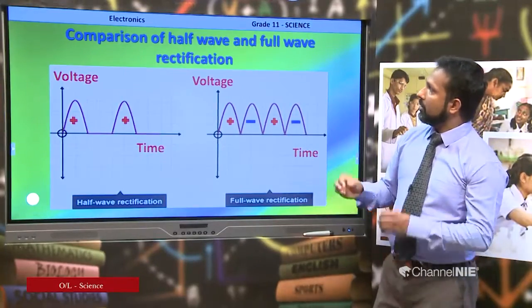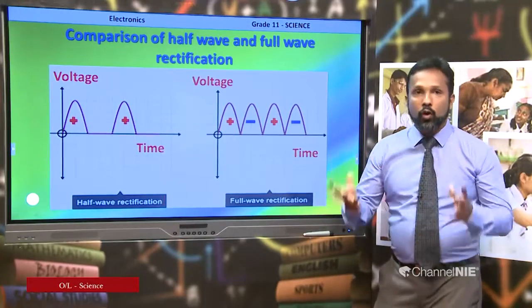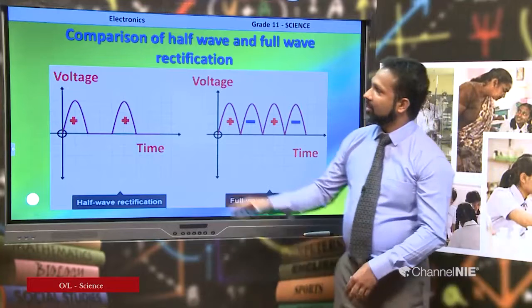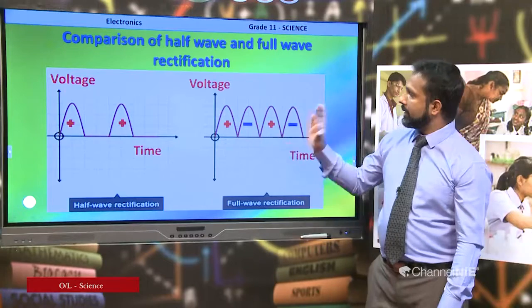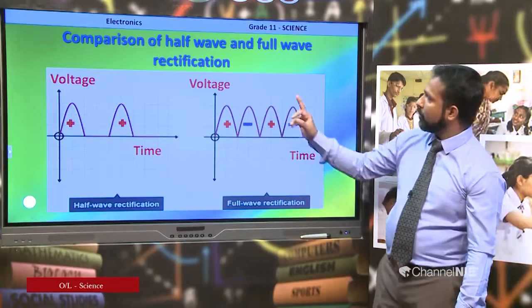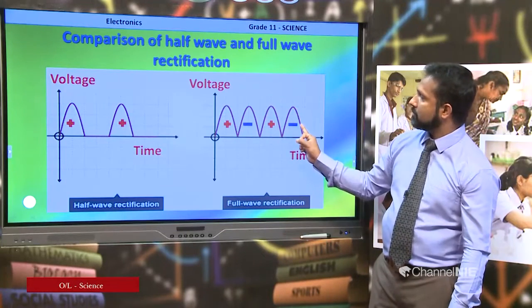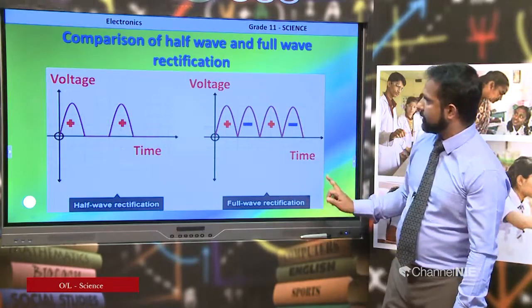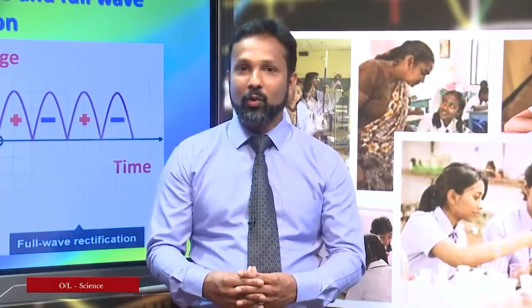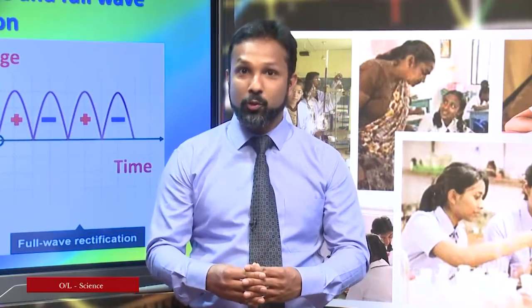Now let's compare the half wave rectification and full wave rectification. Right, you can see that the first graph represents the variation of voltage and current over time. In the half wave rectification, only the positive half is there, or we can say only the negative half, only one of the halves. But here in full wave rectification, both negative and positive halves are available as they are rectified by the rectifier bridge.